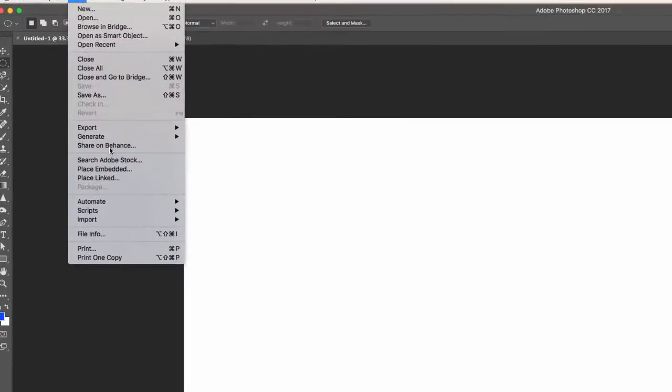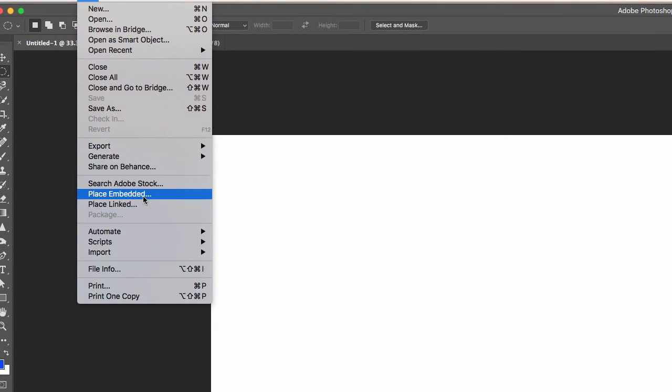Now, if I wanted to place that image directly into this untitled document, I could just go to File, Place, either embedded or linked. The difference between these two: if I place it embedded, it will flatten the document into this image. So if I were to move my saved file, the image would be there. Place linked means it simply refers to the original document. So if I place a linked image into this document, and I then move my Photoshop file, unless I bring the original with me as well, it won't find that linked file. It's not embedded in the image, it's just simply linked to the original image.